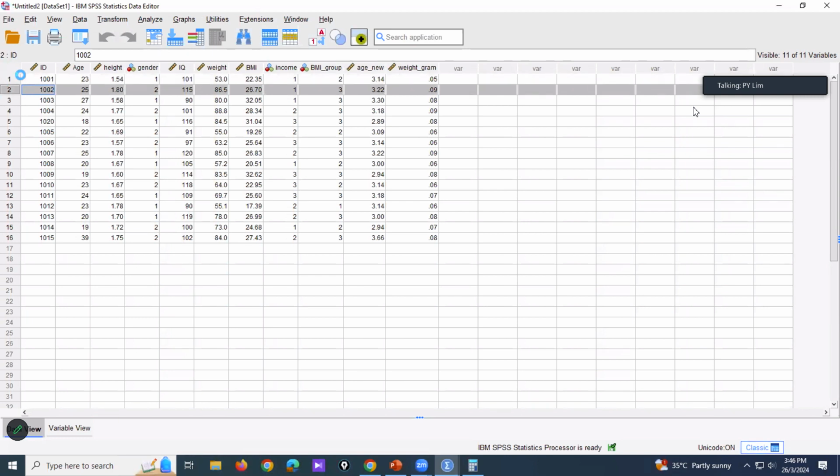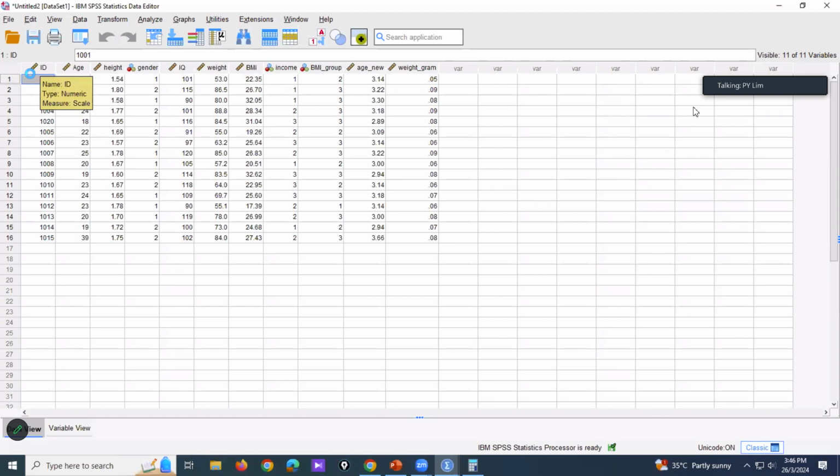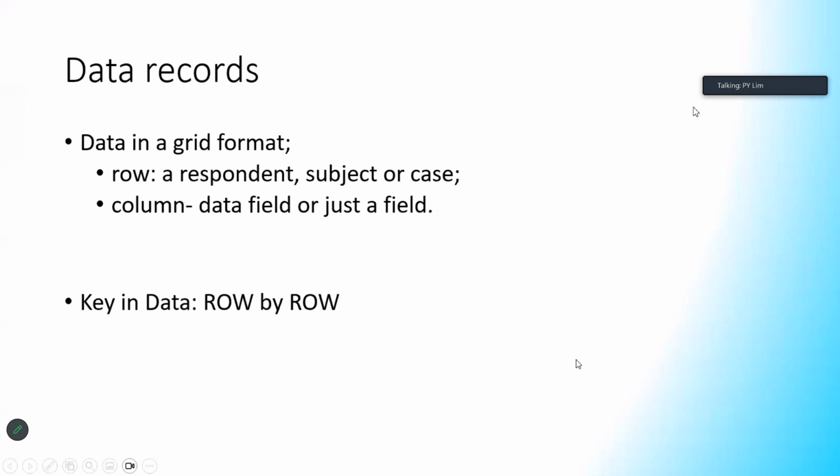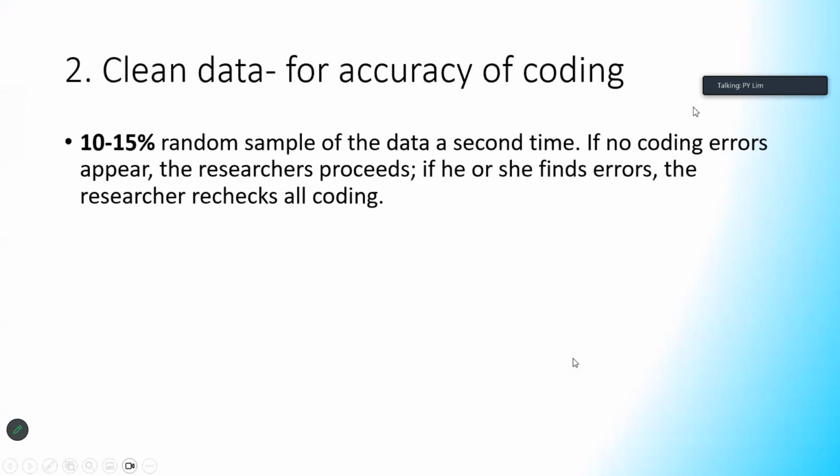We don't key in patients' or respondents' names, just give them a code. Key in row by row into the software.